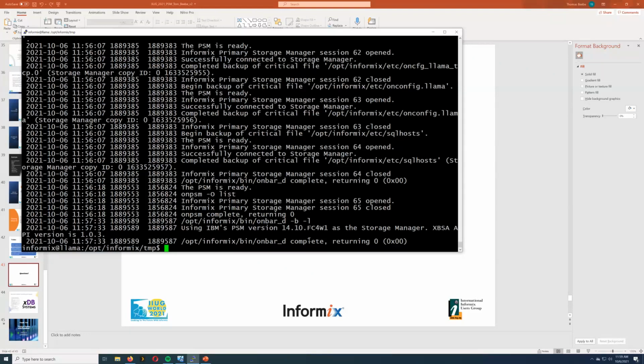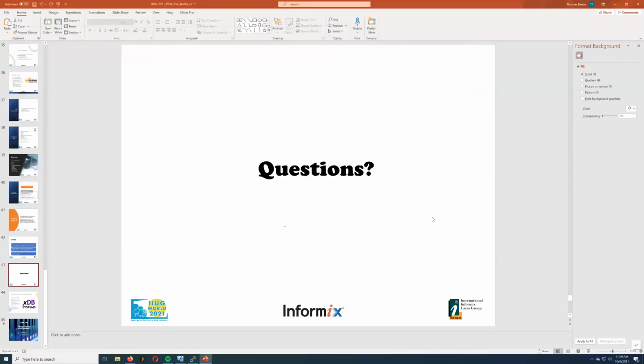So the question here is, can you do a table level restore with PSM? Yes, you can. There's a utility, and this works with both OnTape and onbar backups, called ArcChecker. This will allow you to validate your backups, as well as actually do restores using it, including table level restores. Normally all the backups are done on the DB space level. ArcChecker will actually read the entire backup and then figure out where that table is and pull it out.